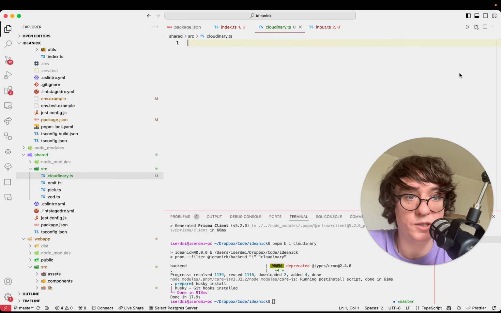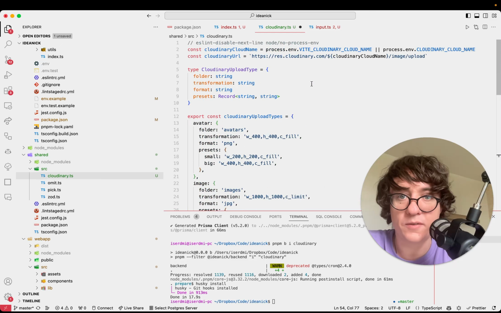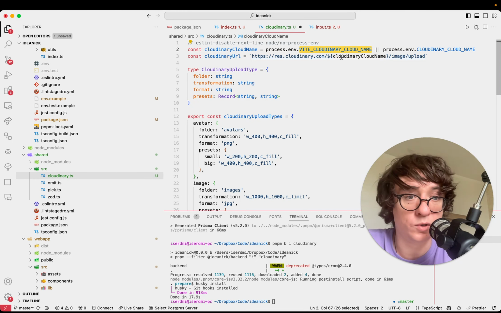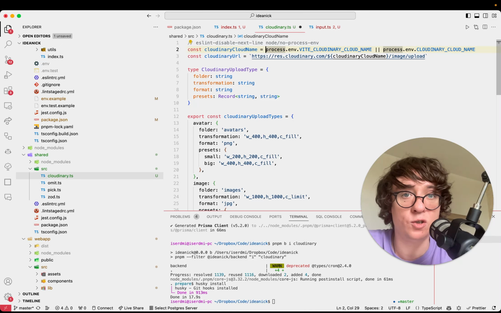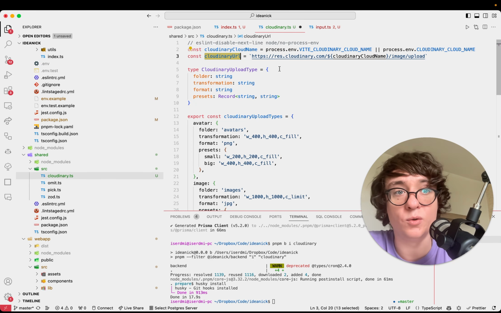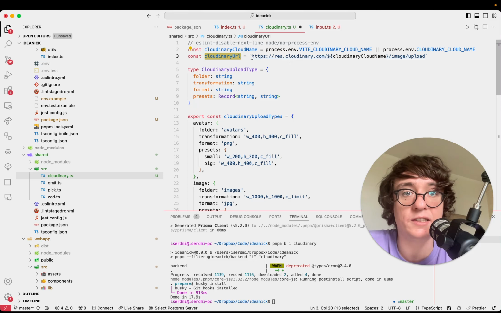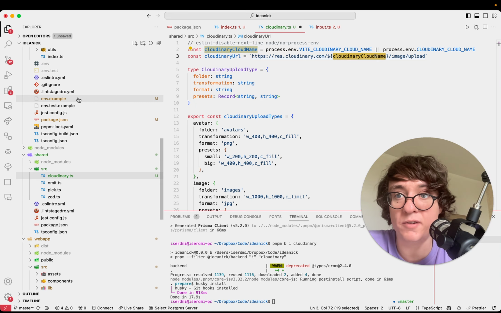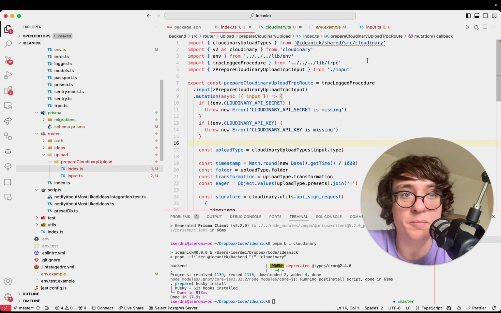Cloudinary.ts with the following content. Okay, paste it. Let's see. We need the Cloudinary cloud name, and it can be taken from the front-end environment variables or from the back end. We'll fix this later when we unify our environment variables there. But for now, as we did before, we get the environment variable this way. Then we need, let's say, the base URL in Cloudinary, where our image is stored. They look like this. So it's a link like this. Then our Cloudinary cloud name that we added, and then comes the image upload path.